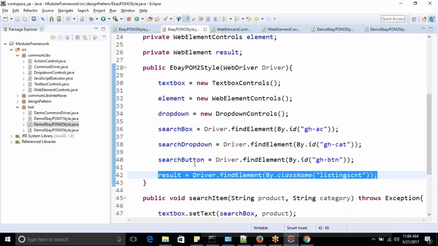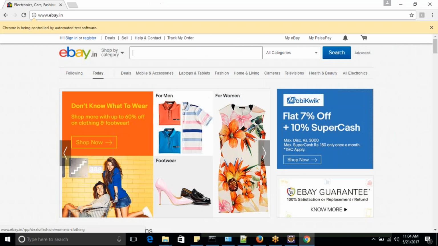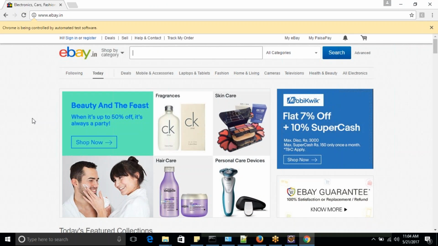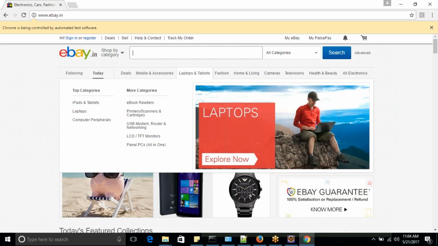So this kind of design pattern can be used when your website is a static website, where all your web elements appear at the time of load only. It cannot take care of situations where your web elements come dynamically or appear after a certain operation. In that case, this fails.